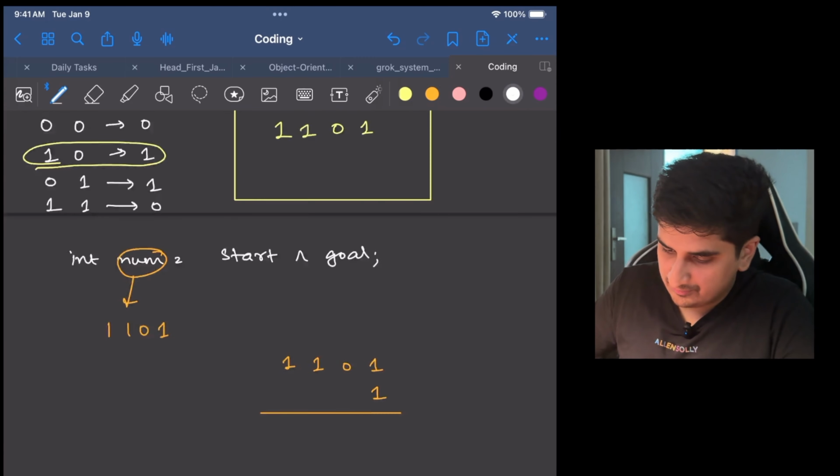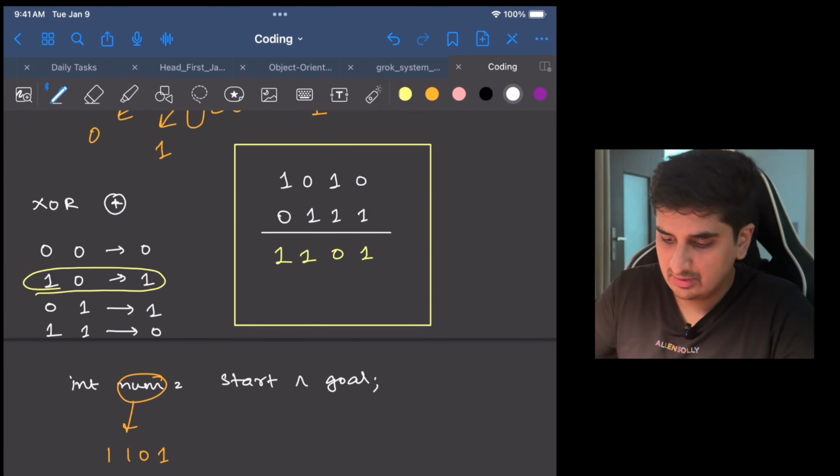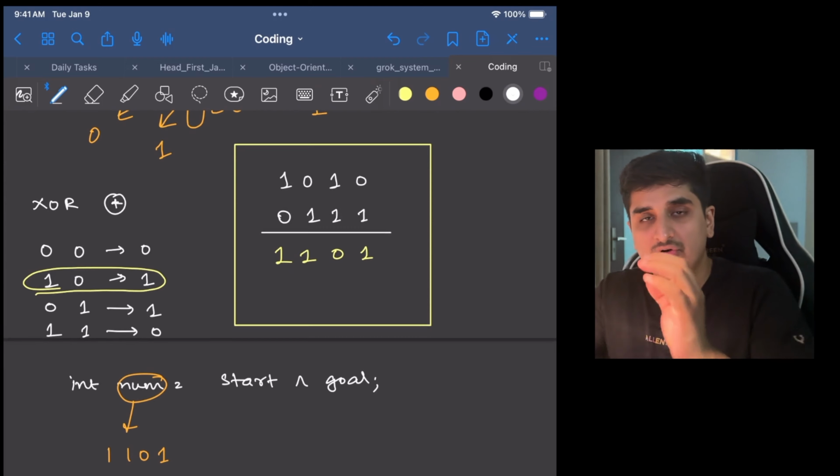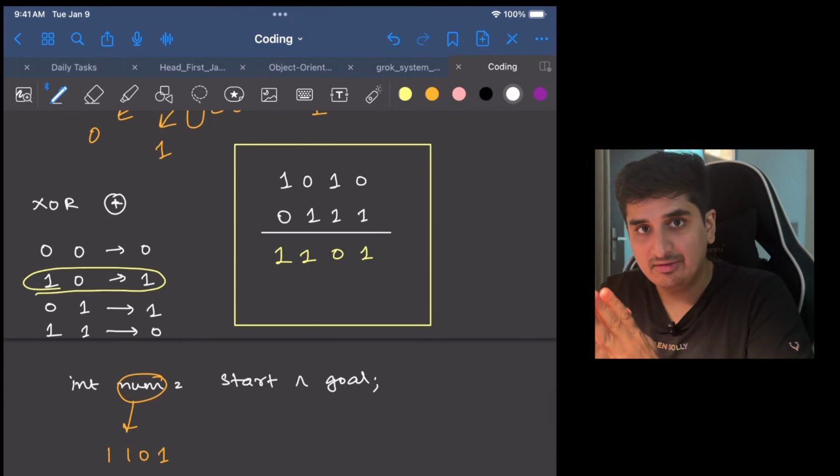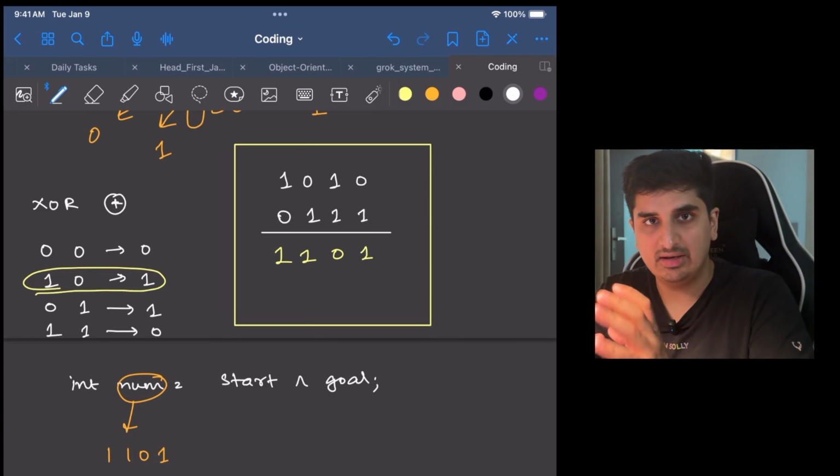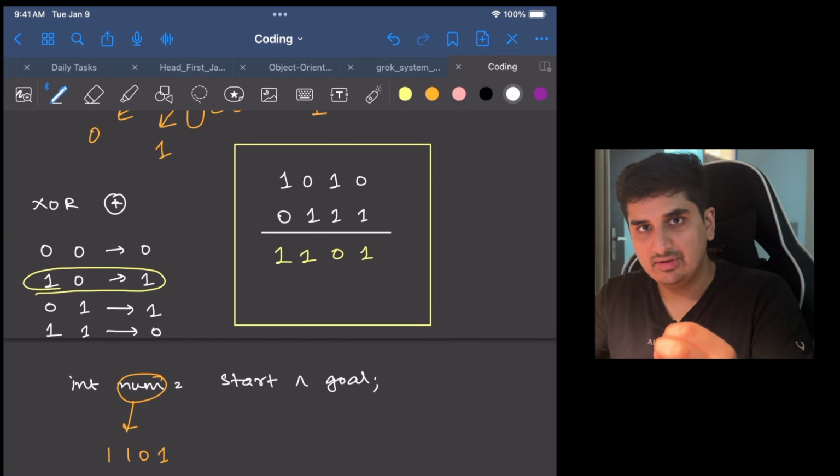Think about it. Here we found the XOR. In XOR operations, the bits that were same did not stay the same, they changed. Basically, if we have 0 0, it is going to be 0. If we have 1 1, it is going to be 0. If we have 0 1, then it is going to show us 1. If it's 1 0, it is going to show us 1.